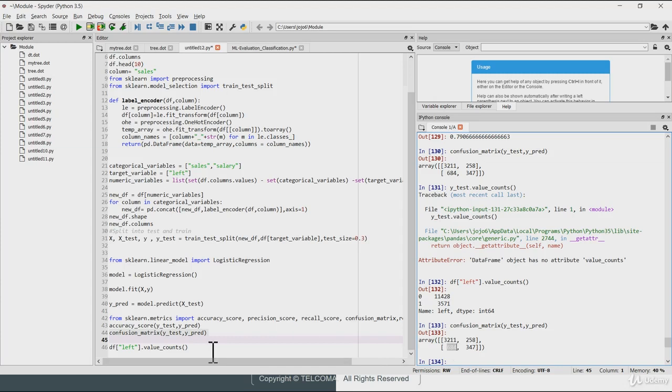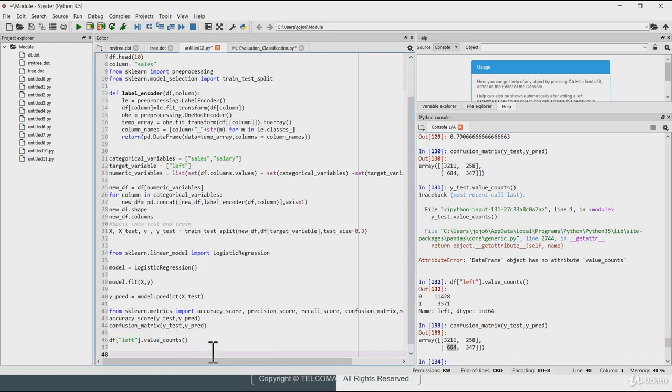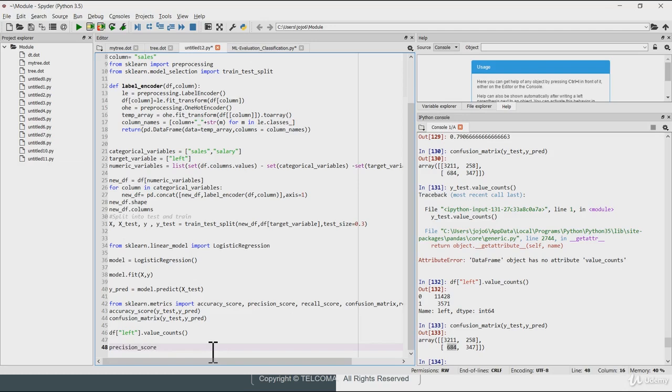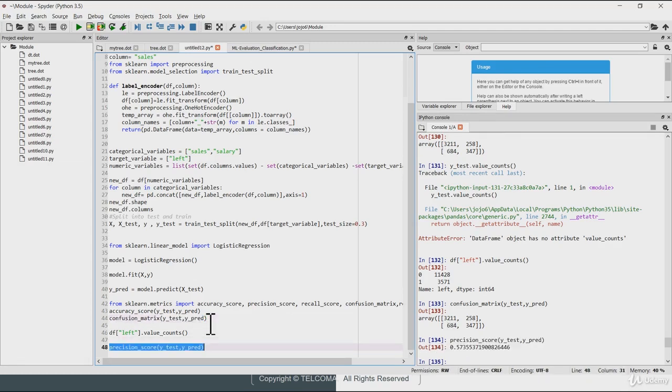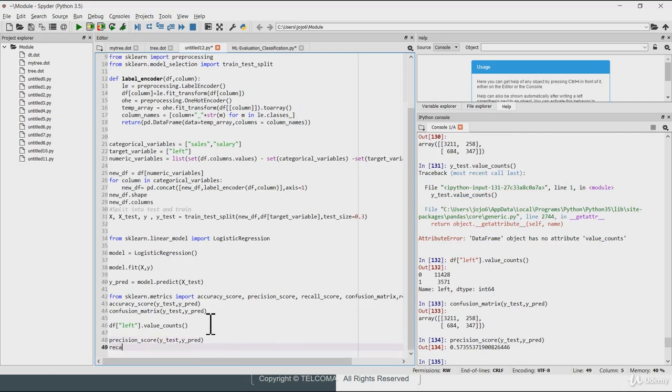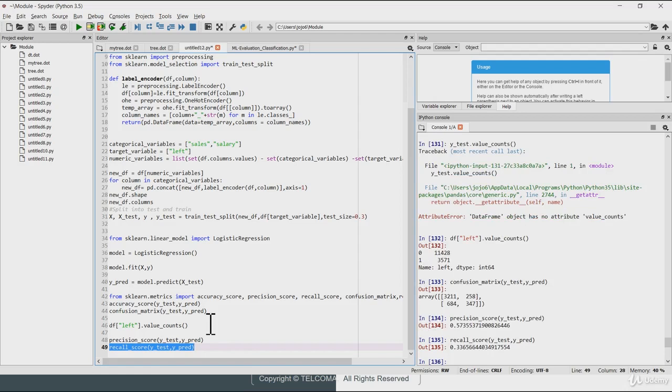So let's look at the precision score and the recall value. It's precision_score, and in fact, rather than typing it all the time, let's just copy this. Yep, here we go. Now we have a 57% precision rate, and let's say recall score, we have 33%. So this will help us understand in a much better way how good the model is from a deeper view, with the precision score and the recall value together, rather than just looking at the overall score where you have an unbalanced dataset.